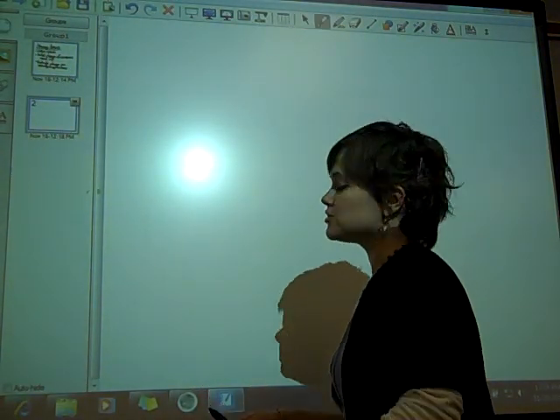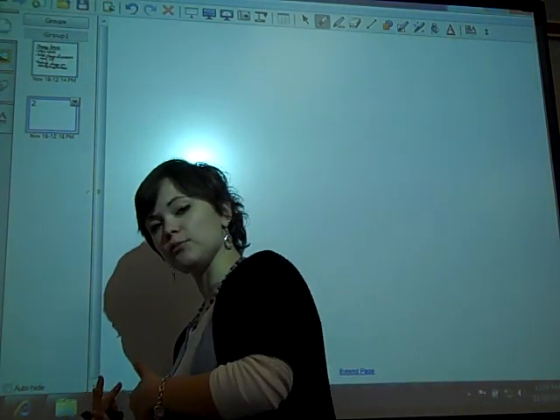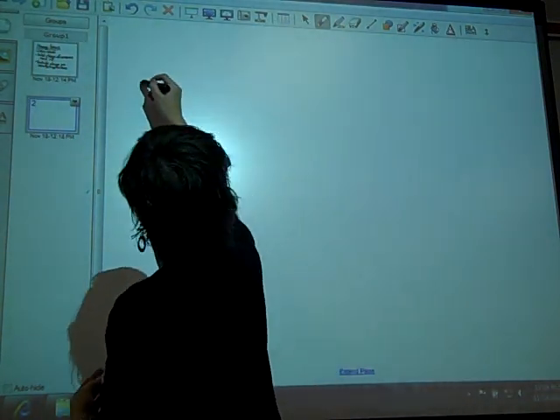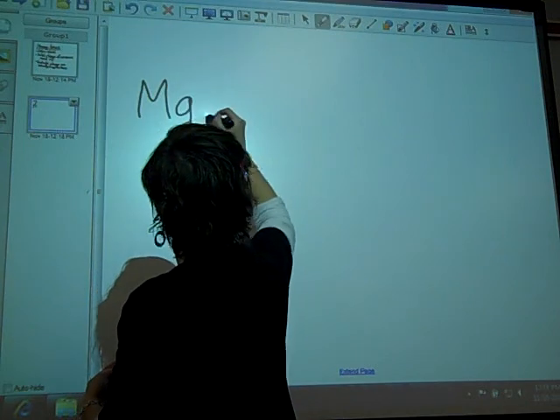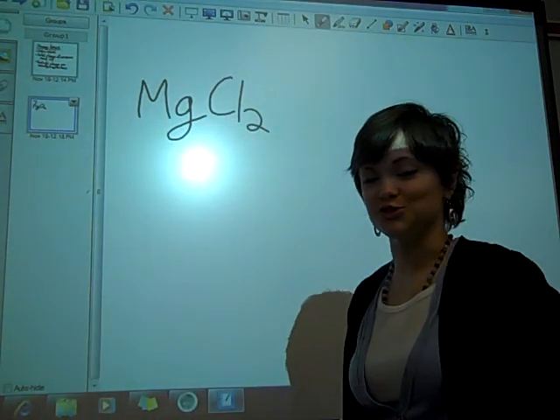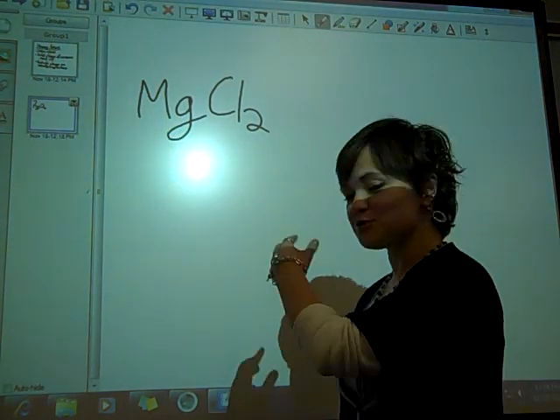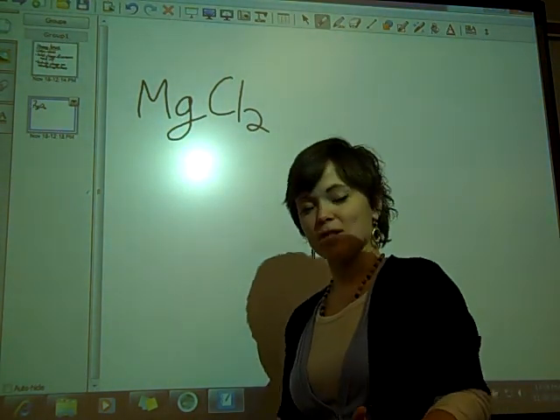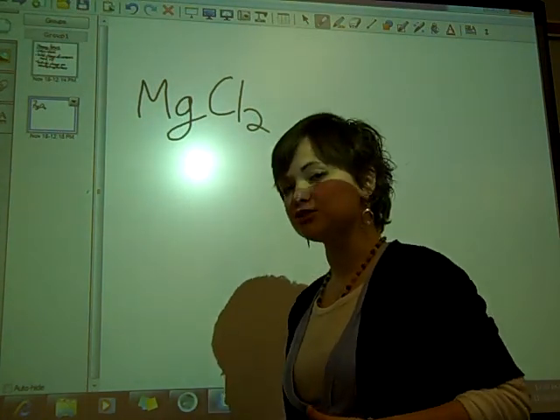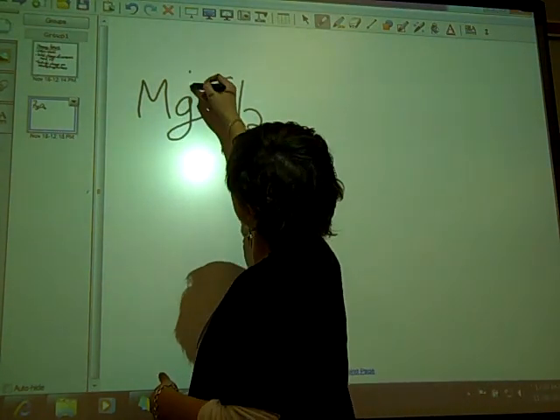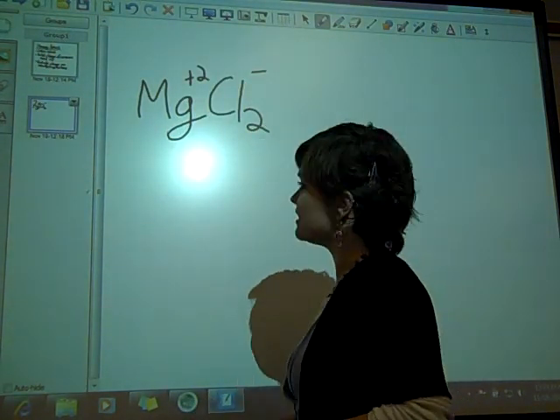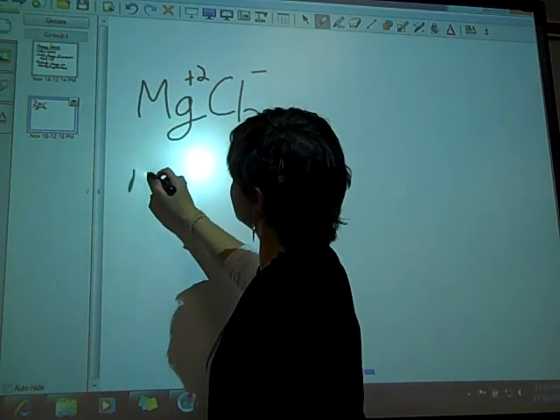So a few examples going from the formula to the name, the actual written out name. Something simple first, like MgCl2. Told you the answer there. So if we wanted to name this guy, we have charges going. Magnesium usually takes a +2 charge. Cl usually takes that -1. First thing we name is our cation. Here, magnesium.